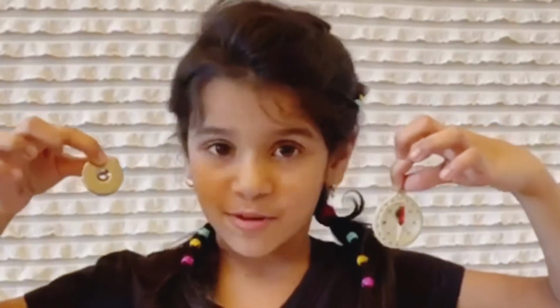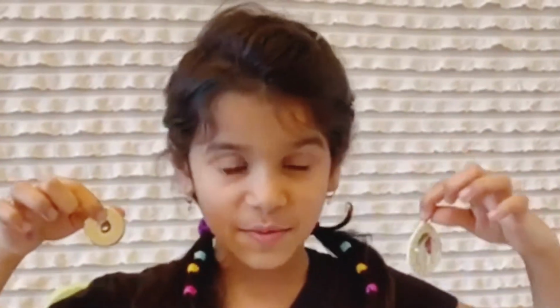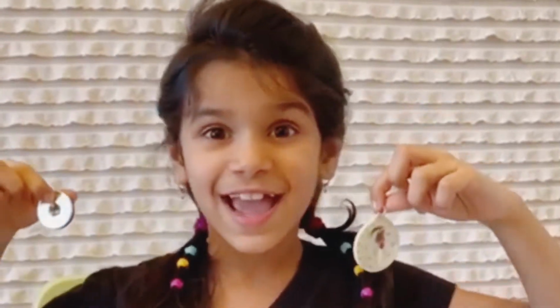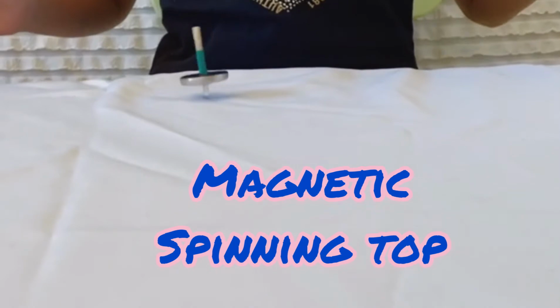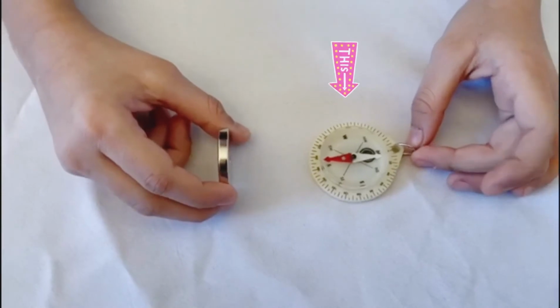Remember in my previous experiment, I showed you how to find the North Pole and the South Pole of a magnet from a compass. Let's go do it again. Today my experiment is about a magnetic spinning top. I have a neodymium magnet and a compass.